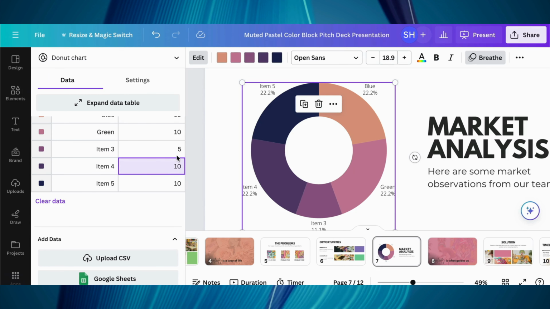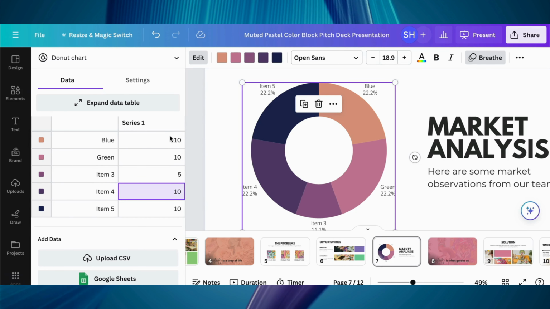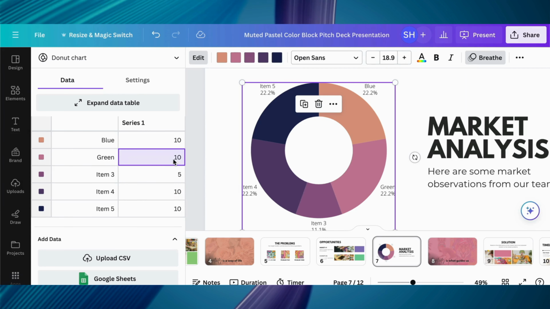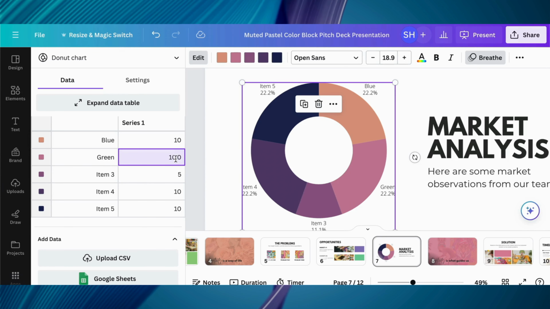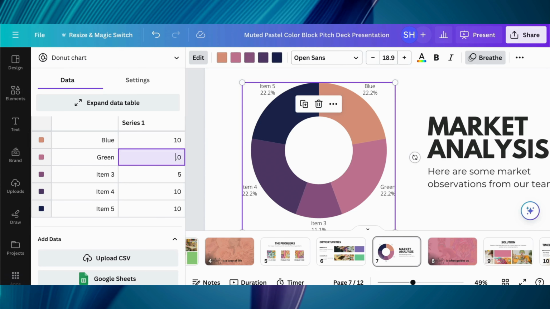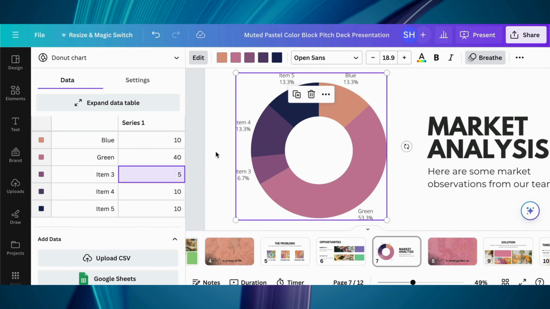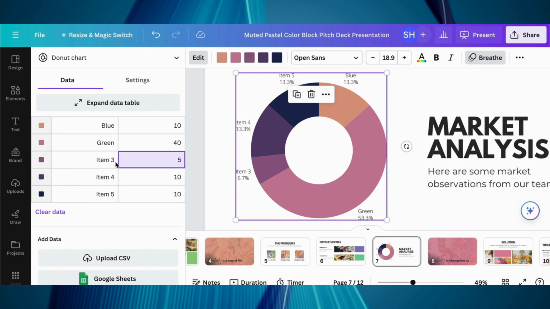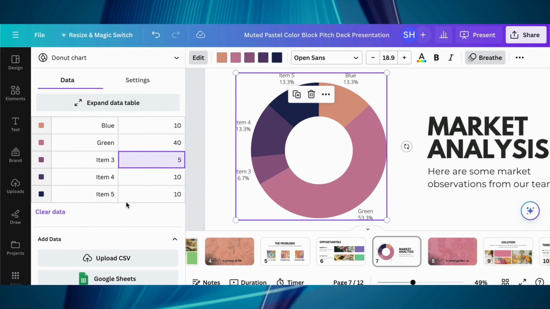Update them, make them different, and you can see that it adjusts the size of each section, so you can update your chart to be accurate to whatever data you're trying to display. Just showing you here, everything gets updated in this section.